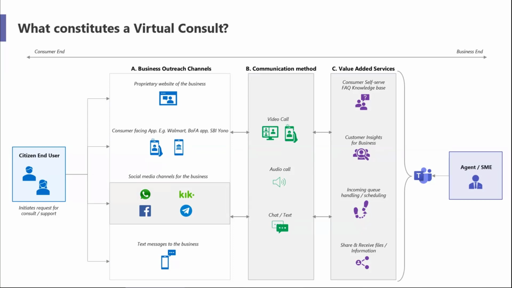In this case, we currently have sharing and receiving files as a value-added service, but you can actually connect this to a CRM and show the incoming customer's information during the meeting for the agent to better prepare an answer for a question, even more informed. So all of these value-added services are ideas that I am proposing to you. You can make use of this base framework, the sample app that we are providing, to add all of this and make it a fully enriched solution.